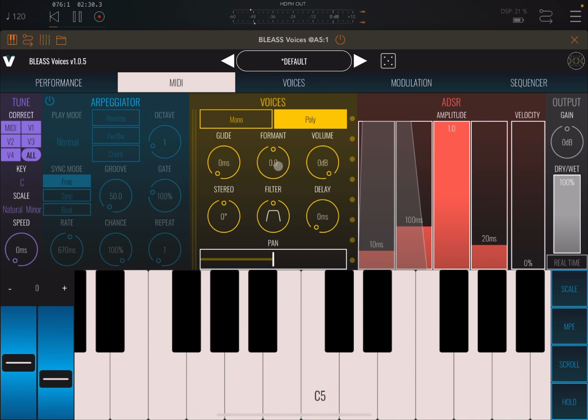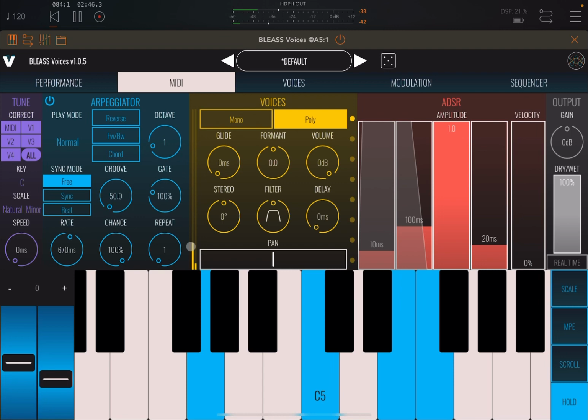So as you have seen, I had to deactivate the four independent voices to hear it a little bit better, so that you could hear the MIDI voices, which were affected by the arpeggiator. So the arpeggiator is applied to those MIDI voices, not the four independent voices. You can set the play mode up and down, etc. A lot of different options, but you can also further customize the arpeggiator playing behavior in reverse, forward and backwards, and also playing just chords. You can set the octave, the number of octaves that it will span through.